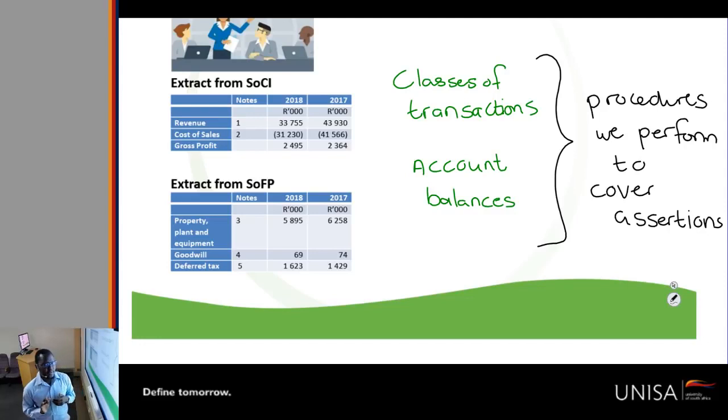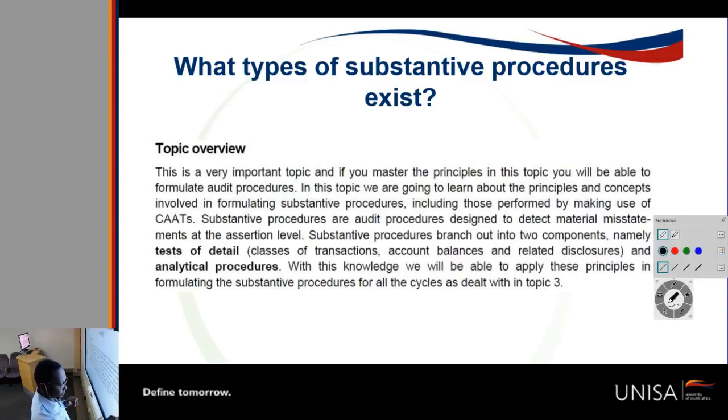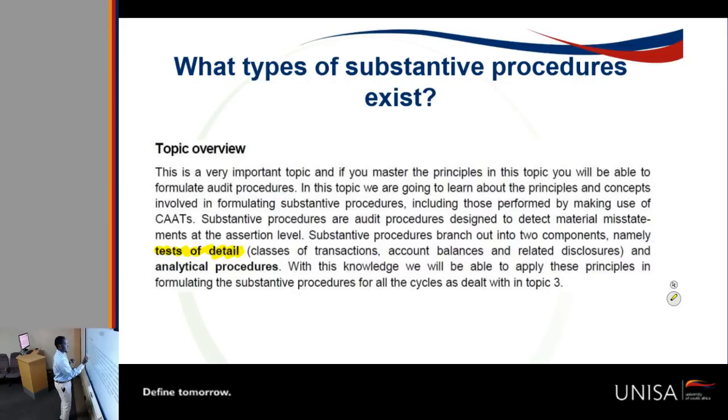There are two types of substantive procedures. So you don't want to confuse the assertions and the substantive procedures. Two categories of assertions, two types of substantive procedures. And we talk about them in your study guide. Substantive procedures branch out into two components, namely tests of detail and analytical procedures.